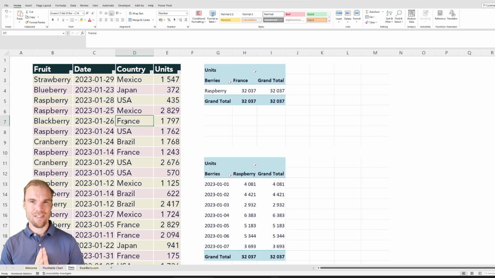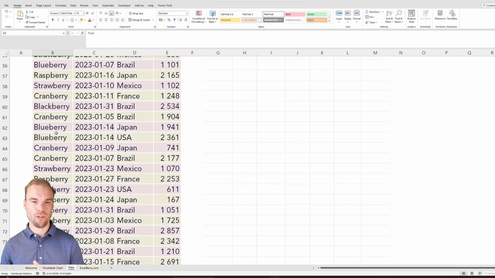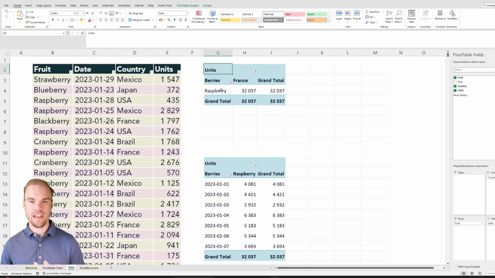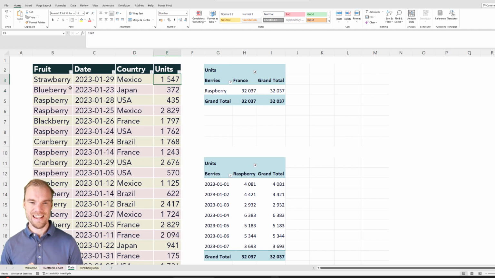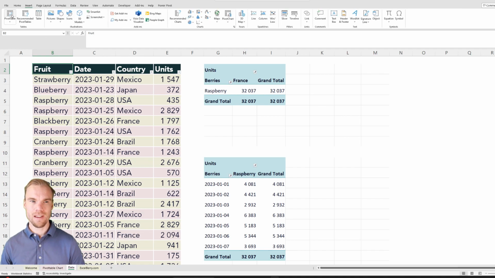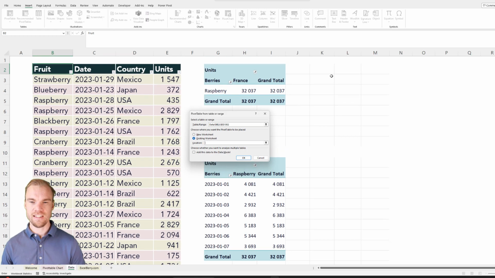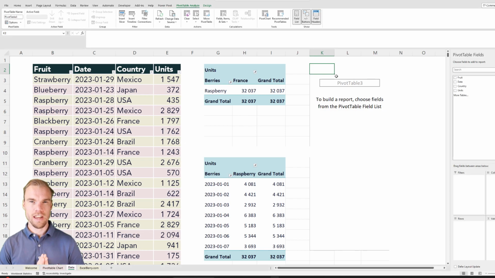Here we have our data, and this is 1,000 different rows with data, and we only have the headings fruit, date, company, and units. And here to the right, you see that I've made 2 different pivot tables out of this data. What we do is that we stand here in our data, go to the Insert tab, insert a pivot table, place it somewhere, for example, in an existing sheet, and we place it here. So here we have our pivot table 3.